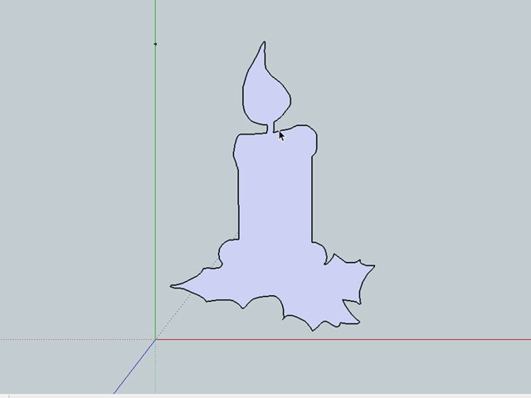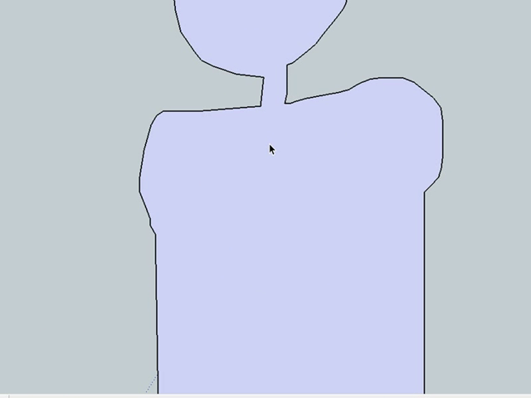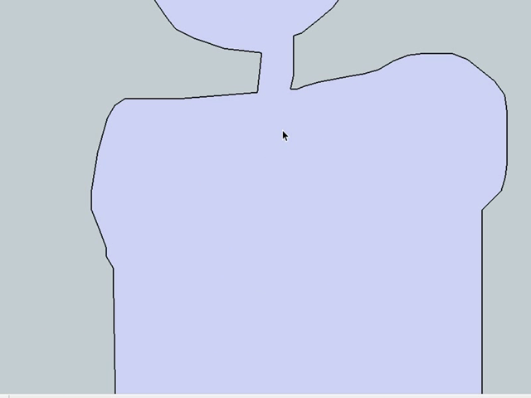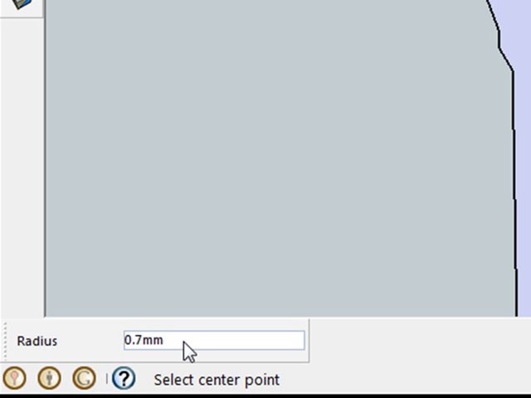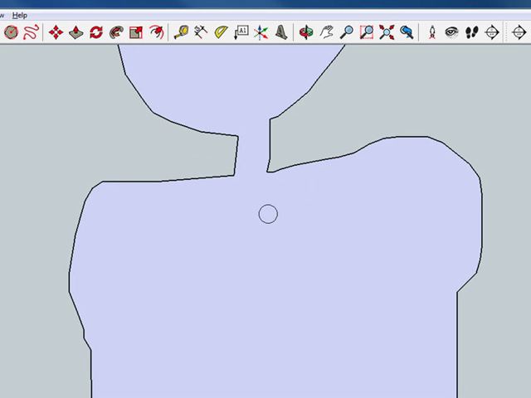All right. So before we make this a three-dimensional piece, let's add a little circle here for our string, which we're going to then be able to hang a hook from. So grab the circle, click somewhere here, I guess. Draw a little circle, and really the radius, I'm going to make it half a millimeter, so 0.5. And that gives me the little circle.